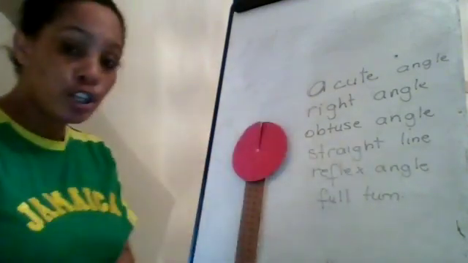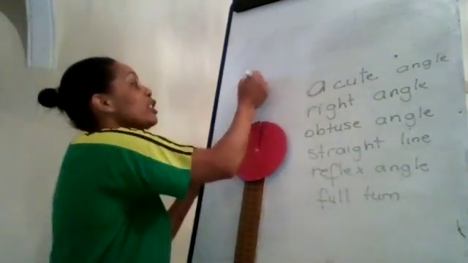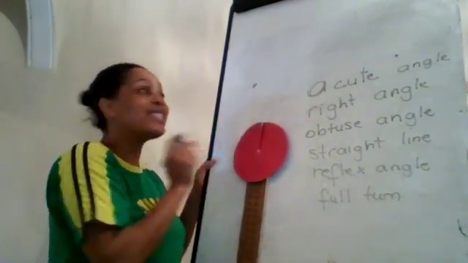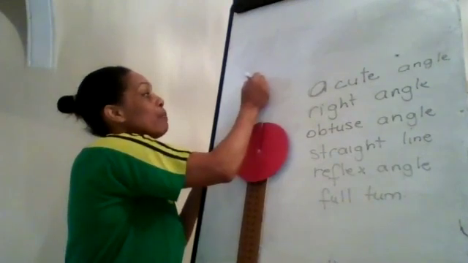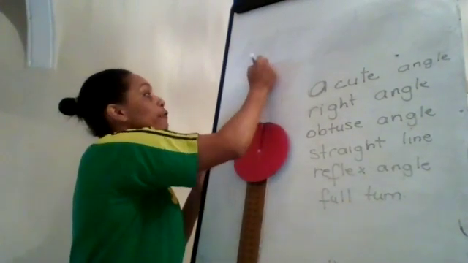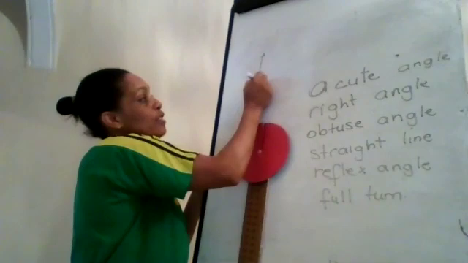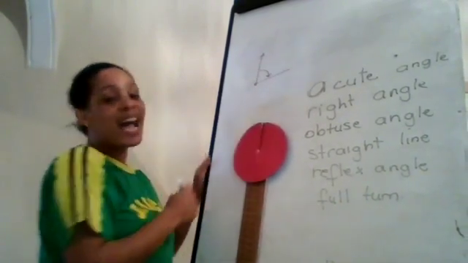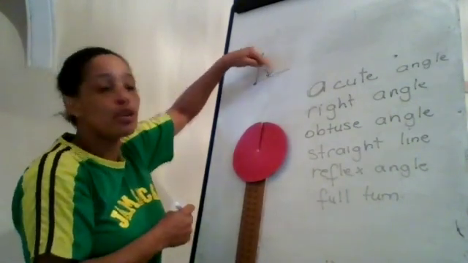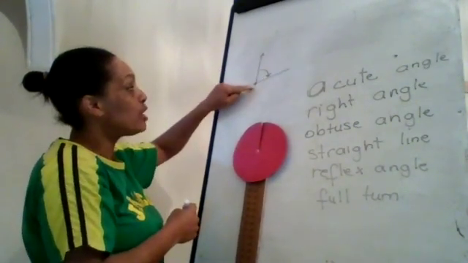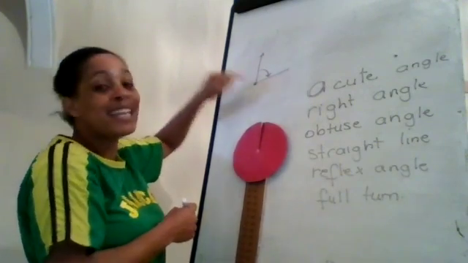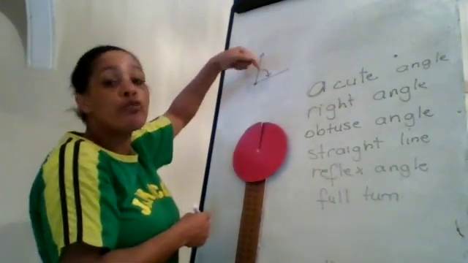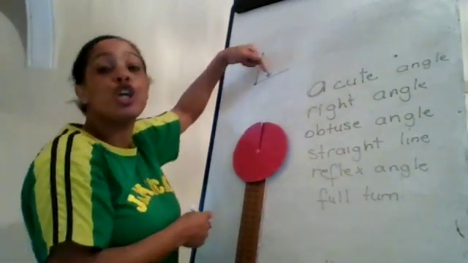For us to measure turn, we need to have a center of rotation. So imagine that landing foot, where you land, as the center of your rotation. So that's the point there. That's where you're going to turn from. So now you have turned that way. Here, you have made an angle. So an angle is a measure of turn. You started from there. That's where your turning point is. That's your center of turning, or what we call a center of rotation. And there we have rotated, or we have turned.